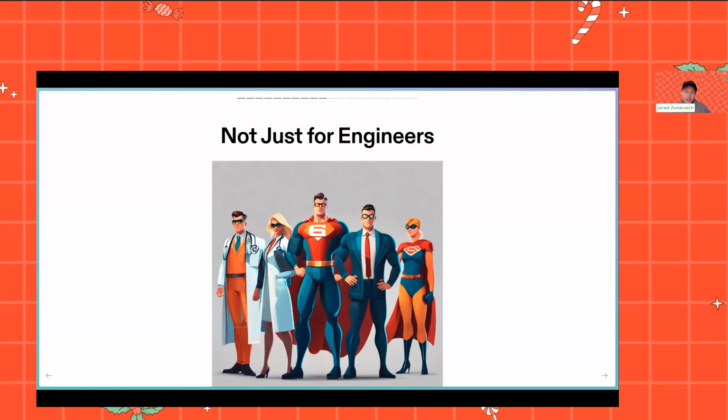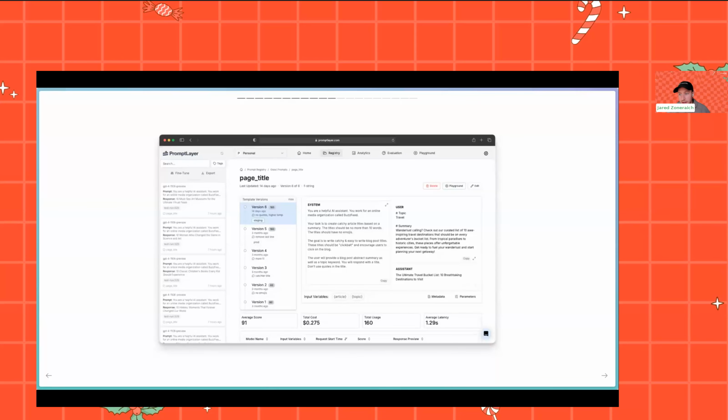And the hard part about this is the systems. You don't want to teach someone to code just to do this. And that's what we're trying to do at PromptLayer: build systems to let subject matter experts do prompt engineering. So as I said earlier, we have a prompt registry, which is kind of a CMS for prompt templates. It's a visual way to come in and say I'm the personal trainer who's doing prompt engineering. I can edit the prompt visually, I can open it in a playground, I can try it out. Then when I'm done, I can save it and give it a commit message.